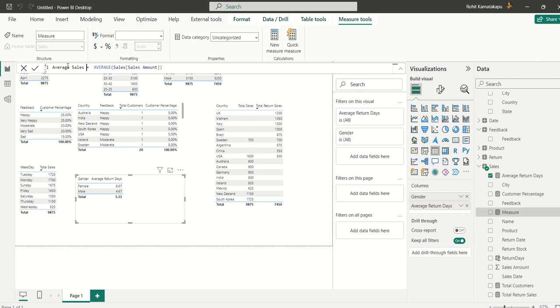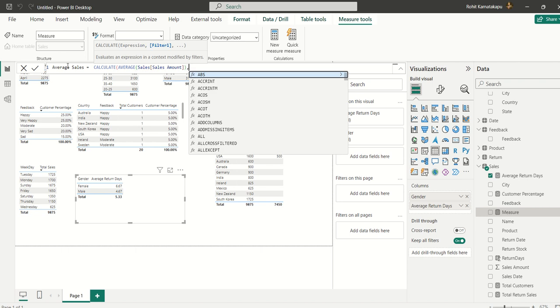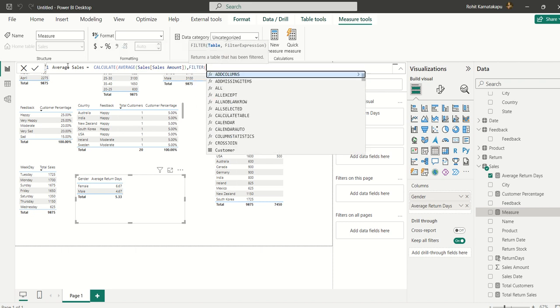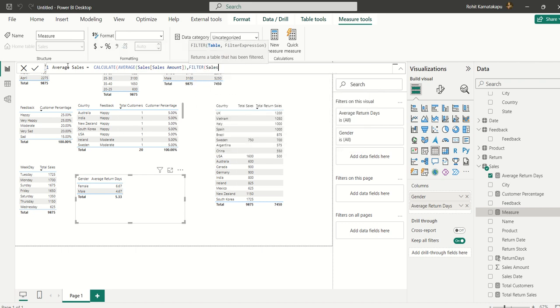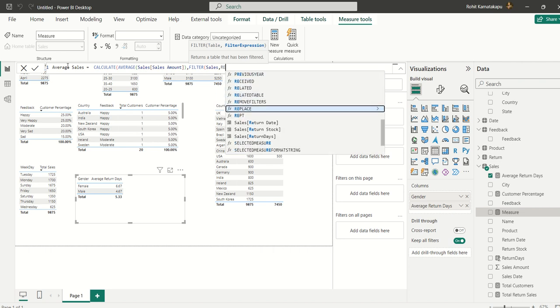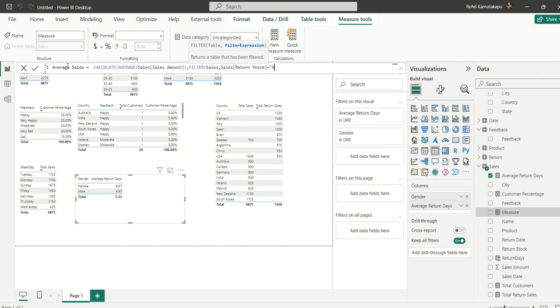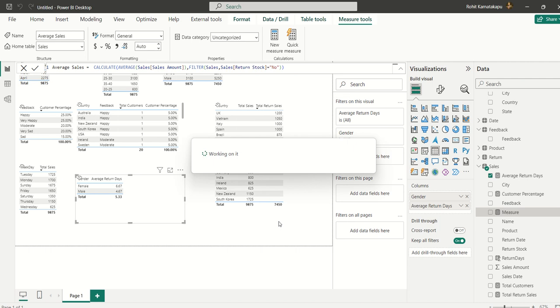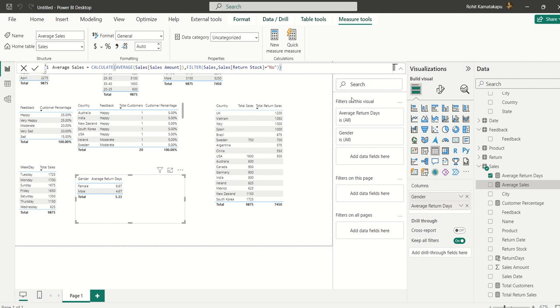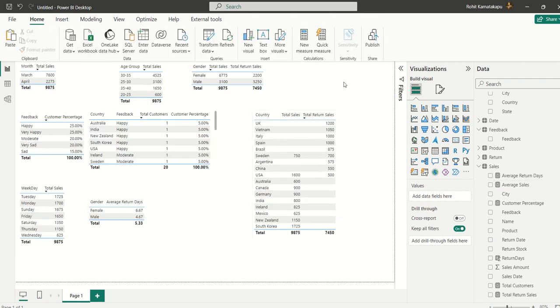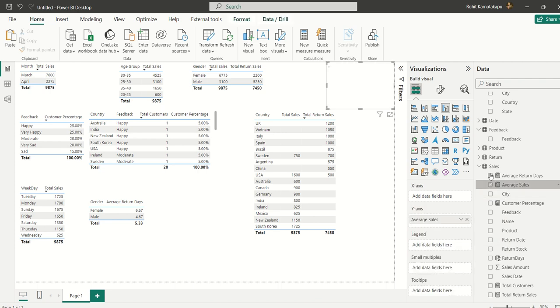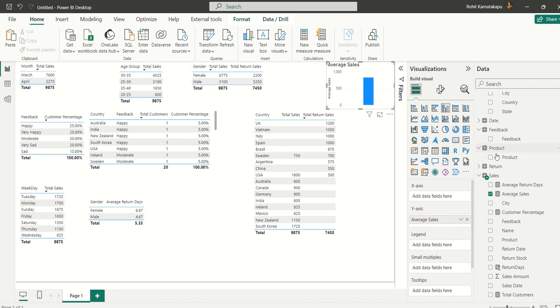But here we want only the return stock to be considered: wherever the stock is not returned, only that we need to consider for the average. Return stock is equal to no. If the stock is not returned, then only we'll calculate the average sales. So now we have generated the average sales by product.